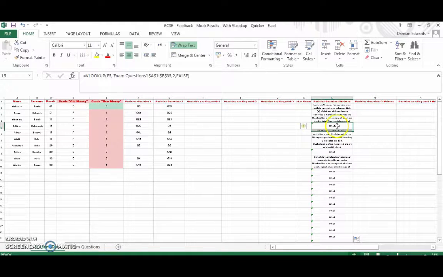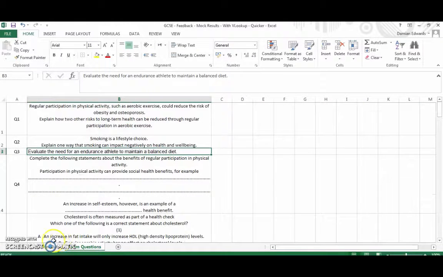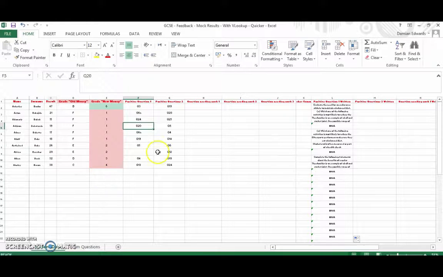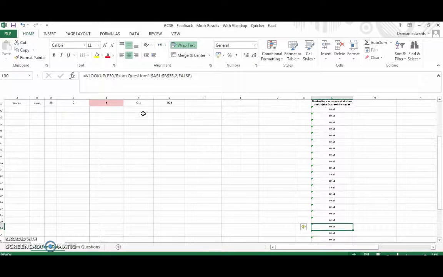to however long your list is. Where it's saying NA, there's an error somewhere. Either it can't find question 20, or on this sheet here question 20 is written slightly differently, so you need to double check that and make sure it all works. As you can see from the formulas, it's changed the cell it's looking at. On this one it's looking at cell F2, and on the next one it's looking at cell F3, F4, and so on until the end of my document.